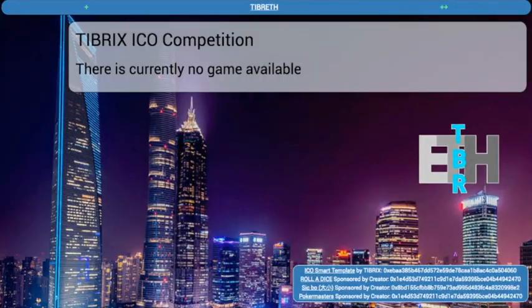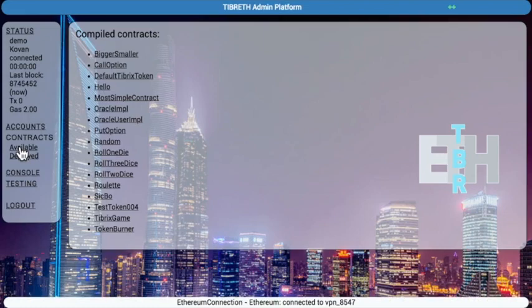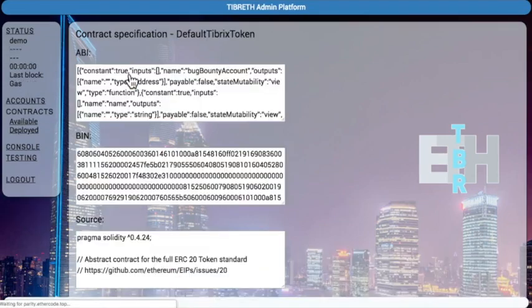Let's first look at the Tibrix competition page, and it says there's currently no game because we haven't deployed one yet. Let's change that. First we look at the available contracts and we first deploy our Tibrix token.